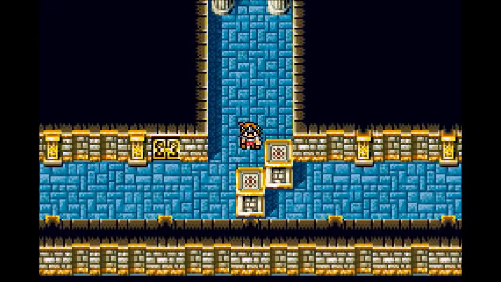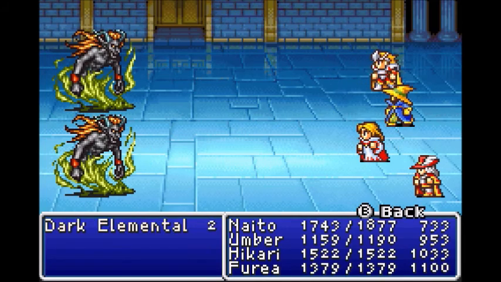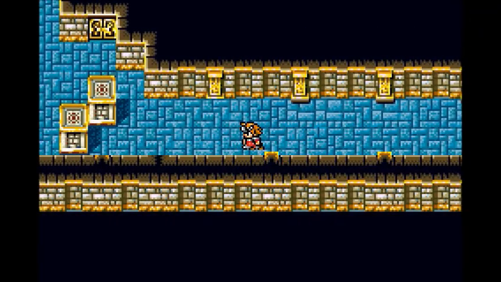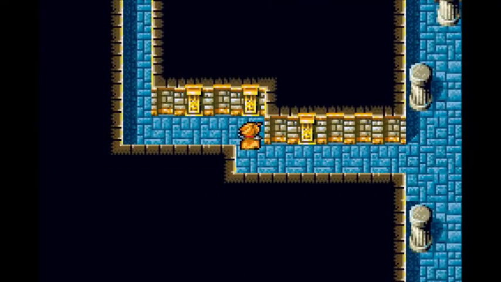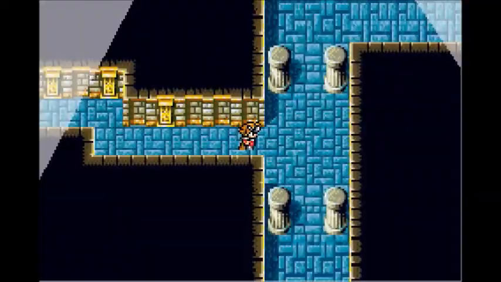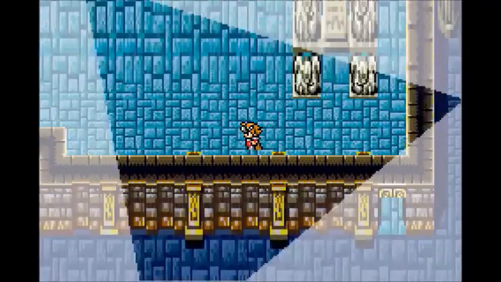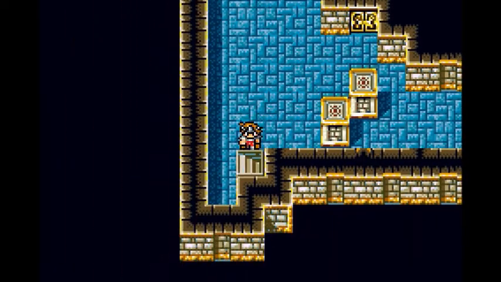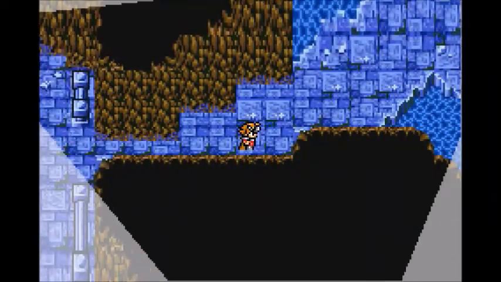Where's the exit? Where is the exit? Must emphasize every word. Wait, I think I got the number wrong. Let me find this out. What? Number uno? Yay, exit! Boo! Shrunken Shrine.